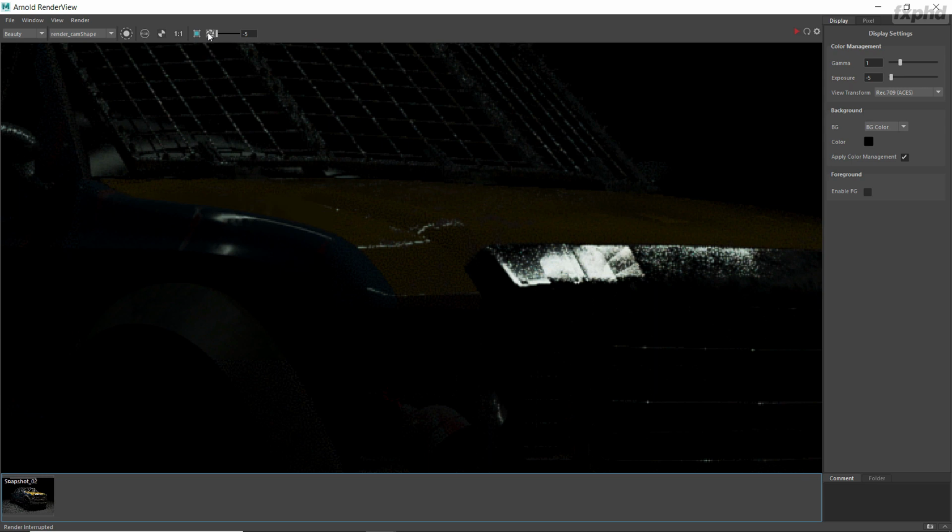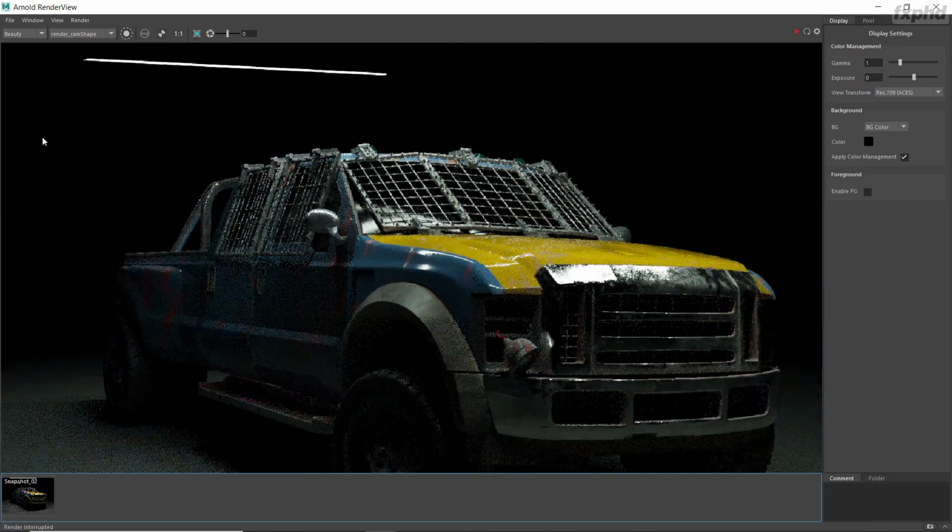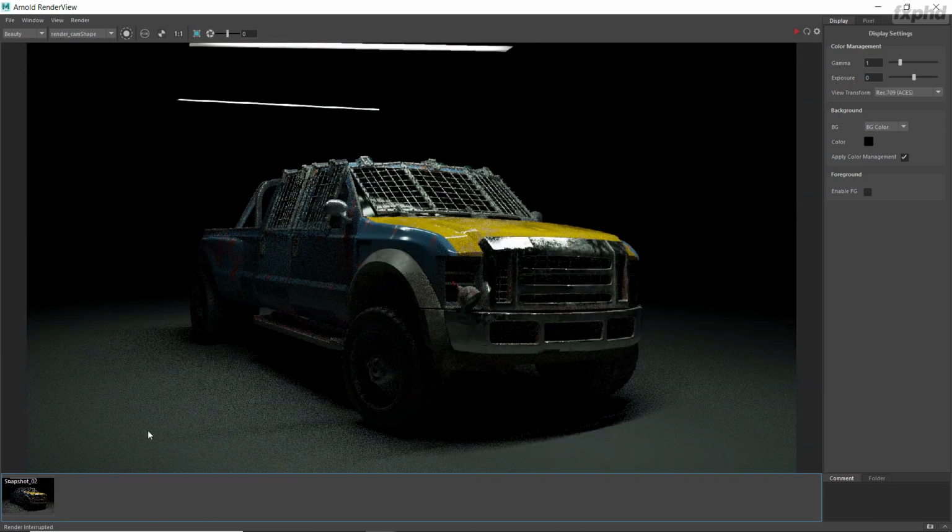Okay, so let's switch our exposure back to 0. And we can zoom out, hit F on the keyboard to frame it up. In this example, the effect is quite subtle, but it's in these subtleties that we find a lot of the realism in our renders. Now we can couple this with a whole bunch of other techniques like introducing lat-long HDRs to give some environmental lighting and help with our reflections and our transmissions. But we're going to save that for later in the course.